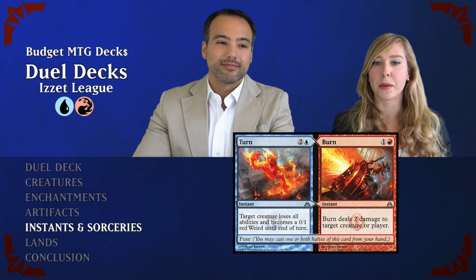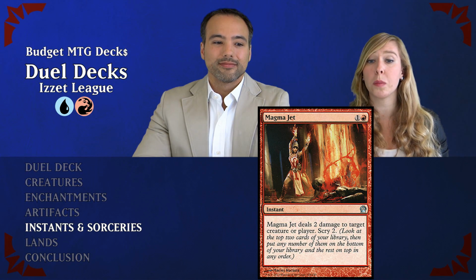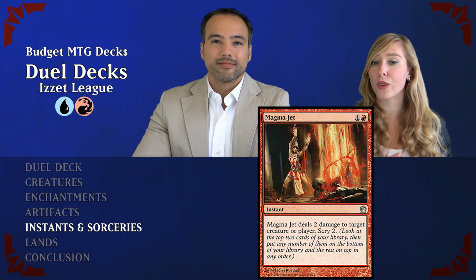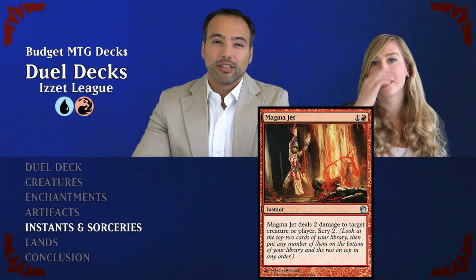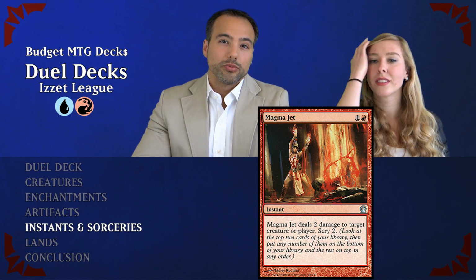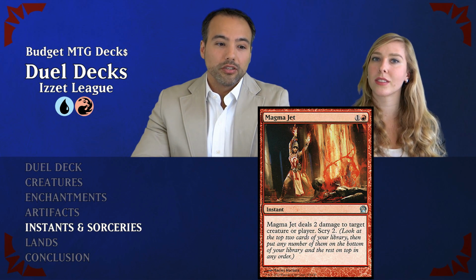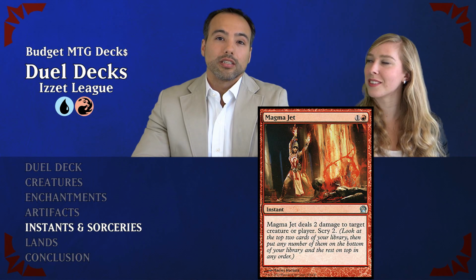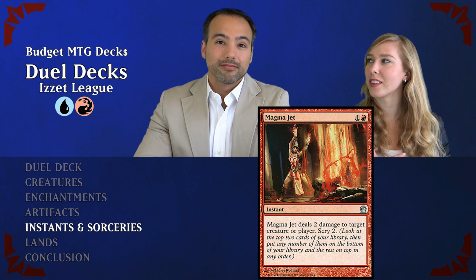The next one is Magma Jet. For 2 mana, Magma Jet deals 2 damage to target creature or player. You can scry 2. Yeah, 2 damage may not seem like a lot, but your opponent's going to have a lot of 2 toughness creatures, especially the creatures with very nice benefits to them. So you're going to be frying those, and especially the scry 2 is going to be giving you the ability to get to the bottom of your deck to where your good stuff is.